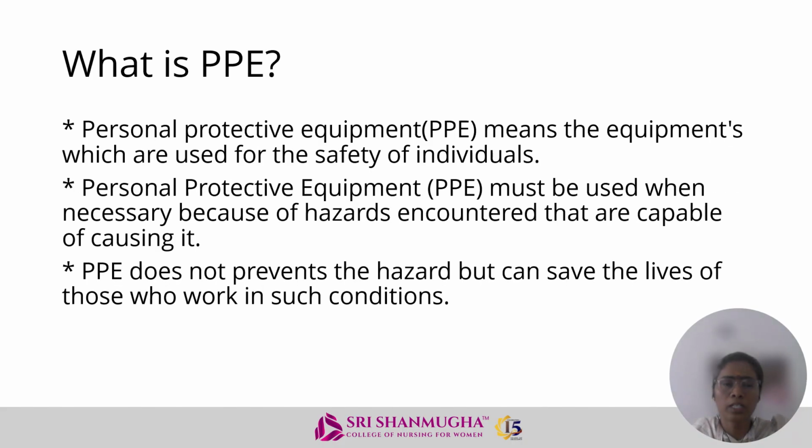What is PPE? Personal protective equipment means the equipment which is used for the safety of individuals. It must be used when necessary because of hazards encountered. PPE does not prevent the hazard but can save the lives of those who work in such conditions. So PPE is used for the safety of individuals because of hazards encountered, for prevention of infections and to provide interventions.